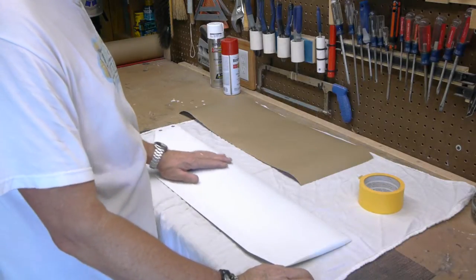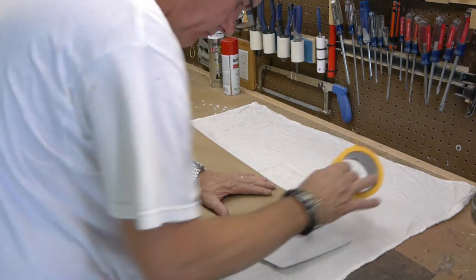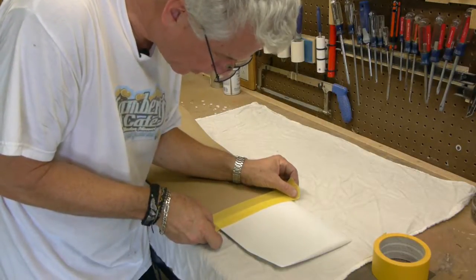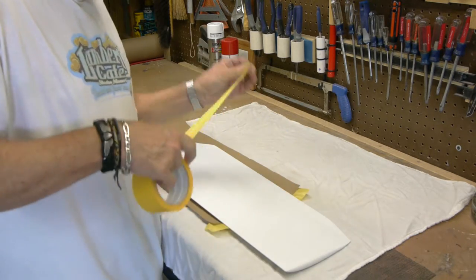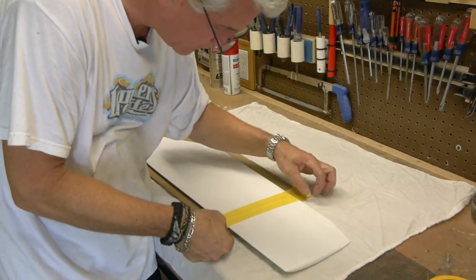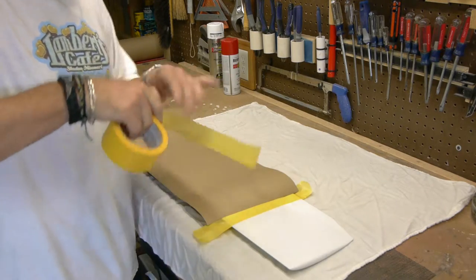Here we are with the Tail Rotor blade — this is the white one. I'm going to paint the tip of it red, so we're going to mask it off so we don't get any overspray on it. We'll do that with a little bit of paper and some tape. I made some marks on here following the same marks that are on the other one that's already painted, so we're nice and close. It's just a matter of hitting those marks and making sure we stay lined up so it looks even on both sides — basically matches. We want the tape to line up on this end and on this end so that it matches. All we really care about is the seam right here. And we'll put a piece of paper on this as well.